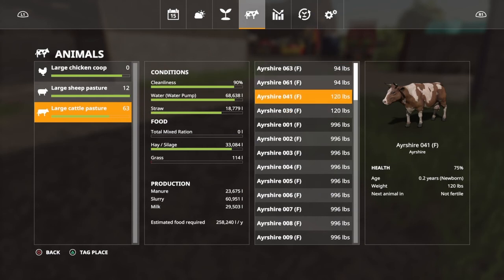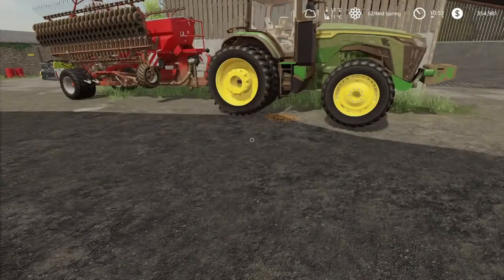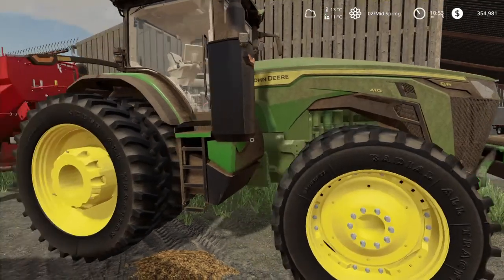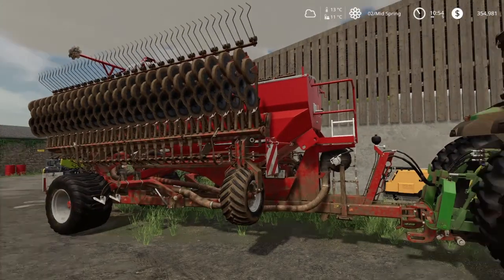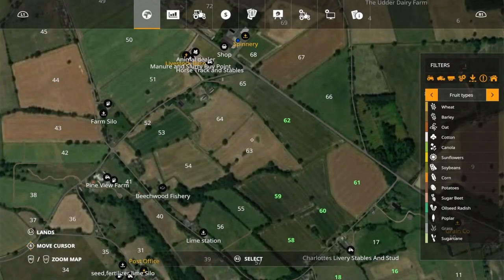Okay, well, not bad going. 63 cows, 12 sheep. Not bad at all. But, as you can see, the John Deere, the beautiful 8R410, has been out in the field. It's absolutely filthy. So is this. But yeah, let's have a look at what I've done.